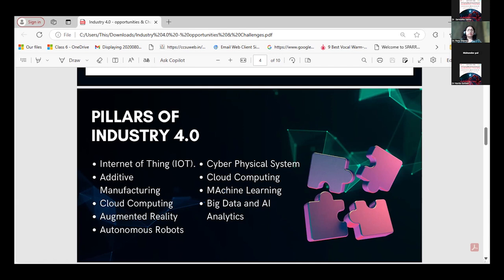Another important technology or pillar of Industry 4.0 is additive manufacturing, which is also known as 3D printing. What is that? It is the creation of 3D objects by forming layers of material, which can be produced faster, more precisely, and with flexibility. 3D printing is nowadays used in construction. I would like to tell you one example that recently L&T has created a post office in Bangalore using 3D printing devices, a 3D printing manufacturing technique.